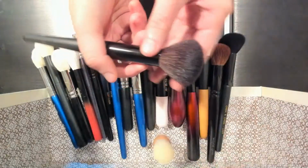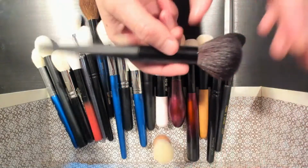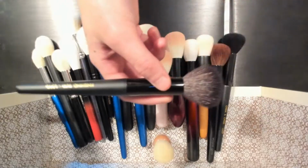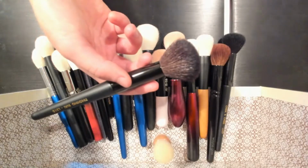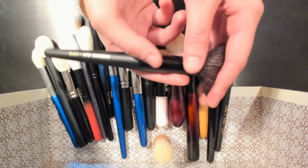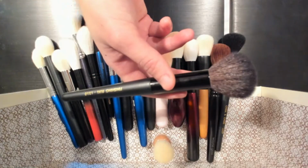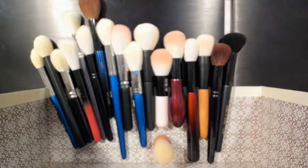As far as finishing goes, it's really good at wiping away powder, and even though it's dyed goat, it is quite silky and soft. If I poke at my face with this, I can't feel anything. I don't know if people with more sensitive skin will feel something, but considering that these brushes are fairly inexpensive, they're not fude, but they are a great value for the money. So I'm going to keep this one because it's great for using with projects or when I'm working with people and they don't really care what kind of brushes I'm using on them.